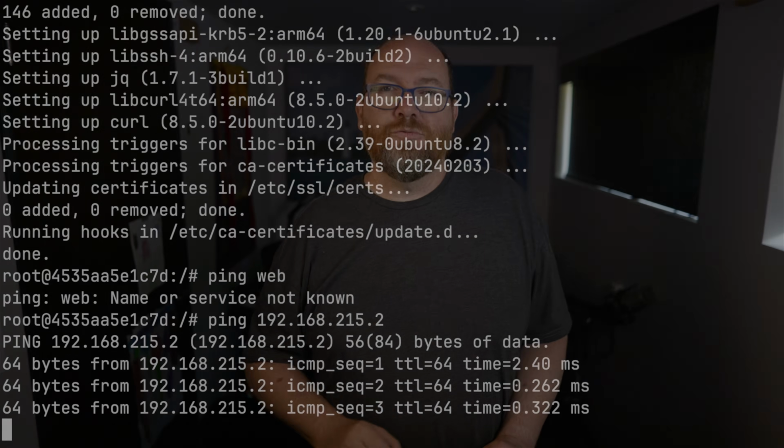But it turns out it's really easy to add your own network, and then you get the ability to access a container by its name for free. And sometimes you want to put containers on different networks so they don't have access to what they shouldn't. The best way to do this is to add the network to the Dockerfile or the Docker Compose file you're using for your app. But let's work with what we have.